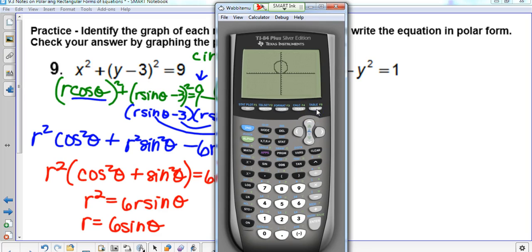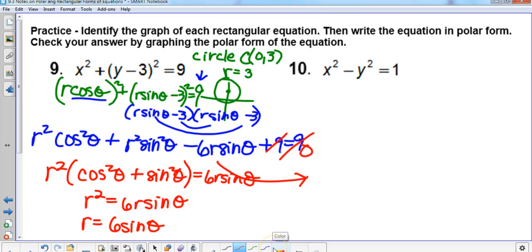Looks like the radius is 3. It's up at 0, 3 for the center. The diameter would be 6 then. Seem okay? I could trace and see if we went to 6 up here. We should get somewhere close to 6, 0. Okay. I could put it in r theta, and then I could pick my r. That was miserable. But if I had a bunch of choices, could I type them in my calculator and figure out which one made the right circle? Oh, okay, just checking.